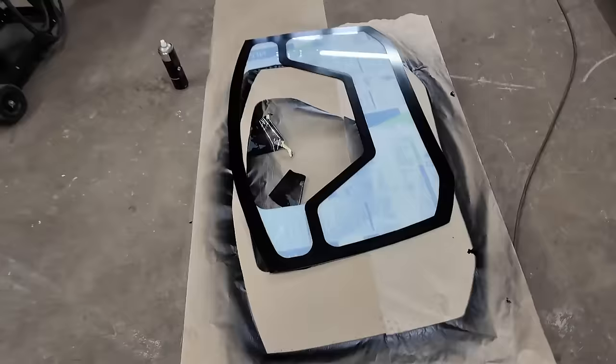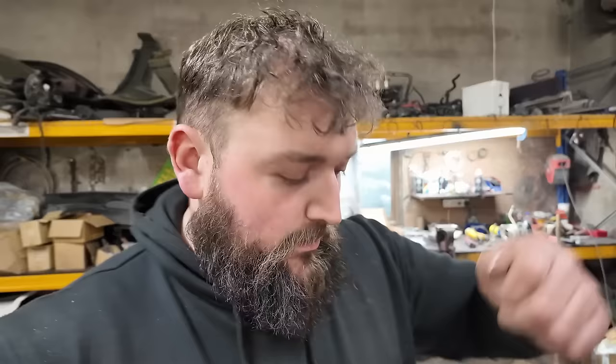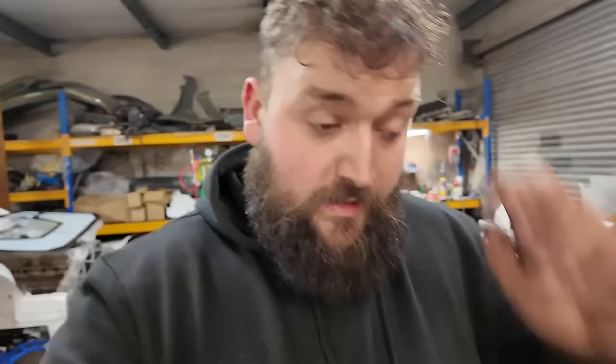I think that's why we have such reliable results when it comes to half shafts and everything else. If you're ever getting a clutch, keep that in mind - don't try go for the strongest clutch you can possibly get because that is usually the cause of breakages. In the meantime the window is cut out and I have the trim all painted and on - fairly happy with how this came out to be honest. All the lines were freehand with the scalpel blade. It's almost one in the morning and myself and Podge are still here - Jack and Mikey are not long gone.